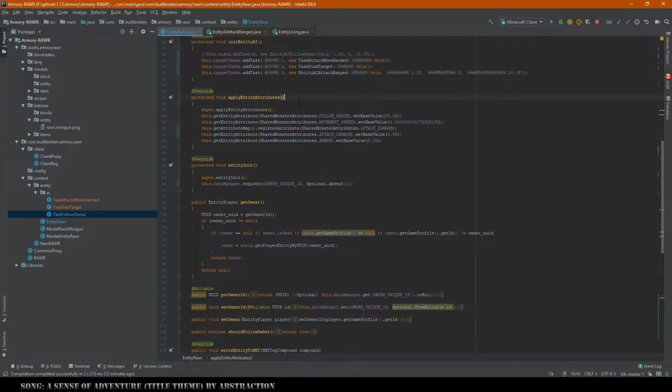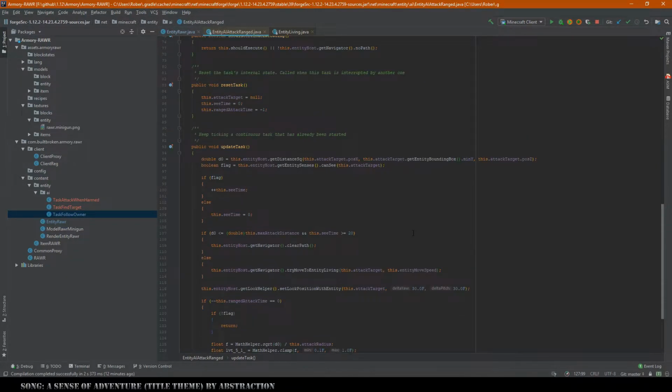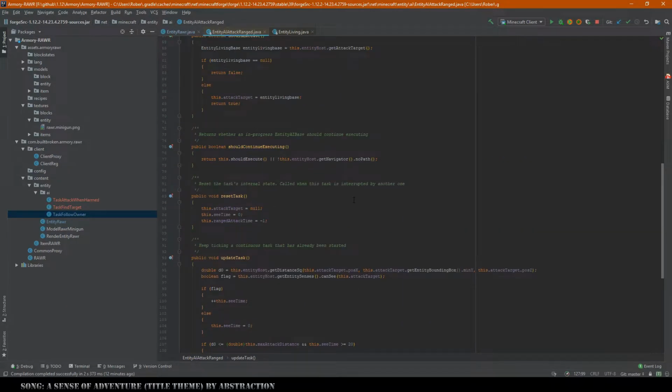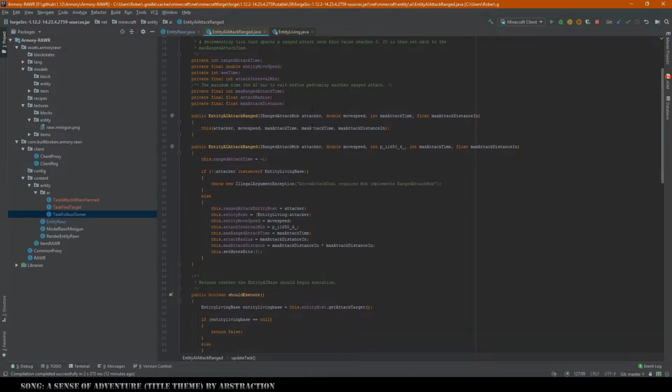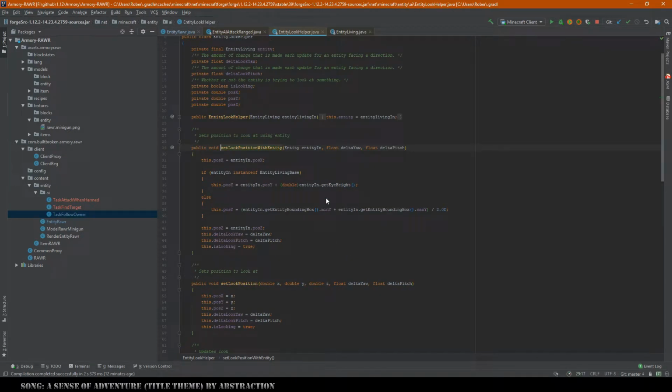So the aim code is going to be pretty simple. I say this loosely though, because I said that before in the previous video when I was recording this, and it ended up not being simple. So when we do the range attack, it's going to set our look position for us. So set look position with entity. It's going to do that whole thing, and it should set some variables for us.